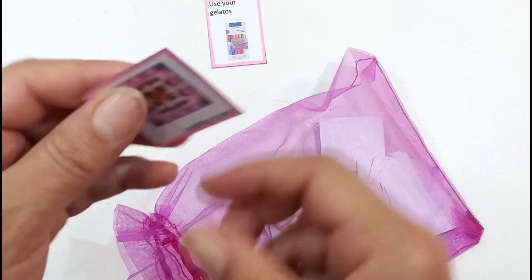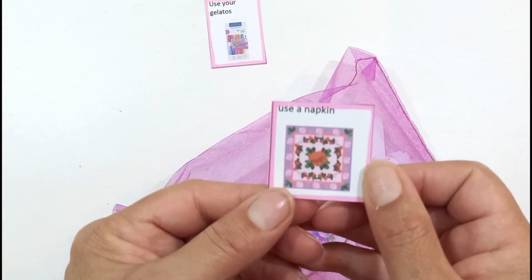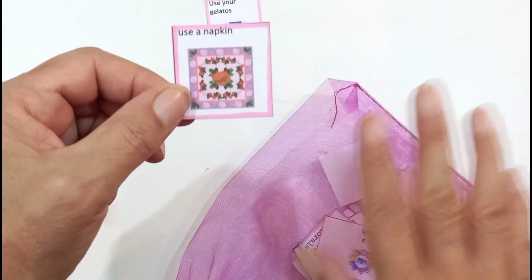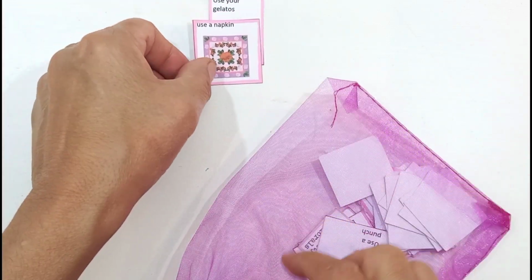Okay, the second one. Use a napkin. So how am I going to combine gelatos with a napkin? I don't know. Maybe I'll make something separate of the napkin or something separate of the gelatos. This is, as I said, to get you out of your comfort zone.